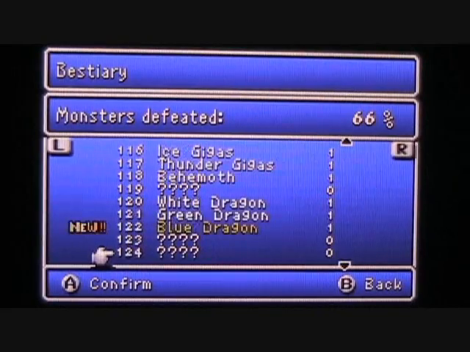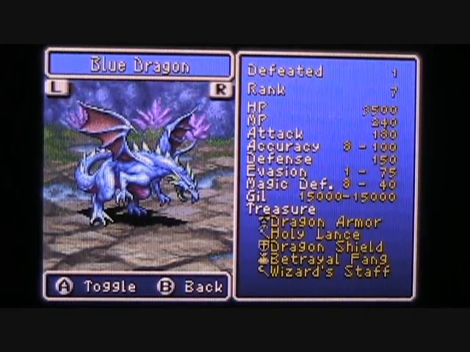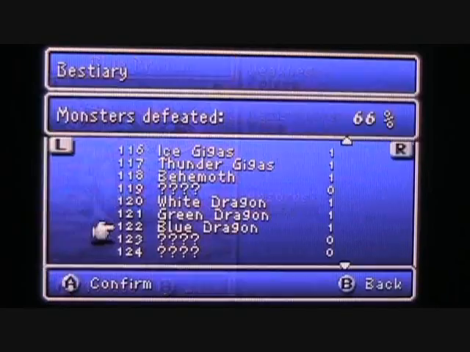Let's scroll up this time to find the blue dragon. It's at number 122 in the list. Drops the dragon armor, holy lance, dragon shield, pretty nice treasure. Interestingly enough, its weakness is poison.